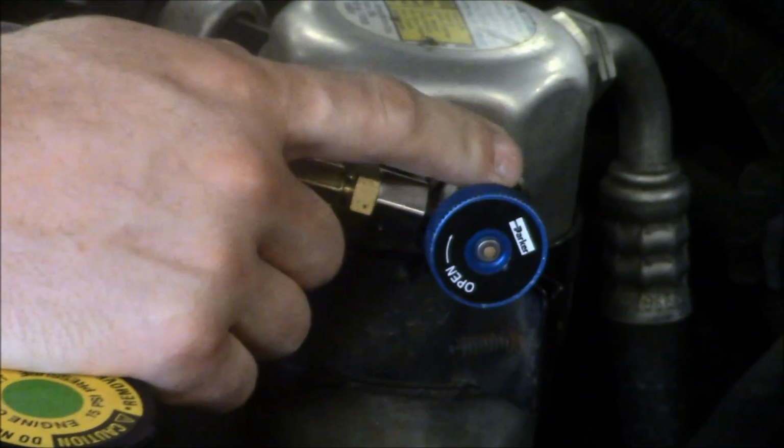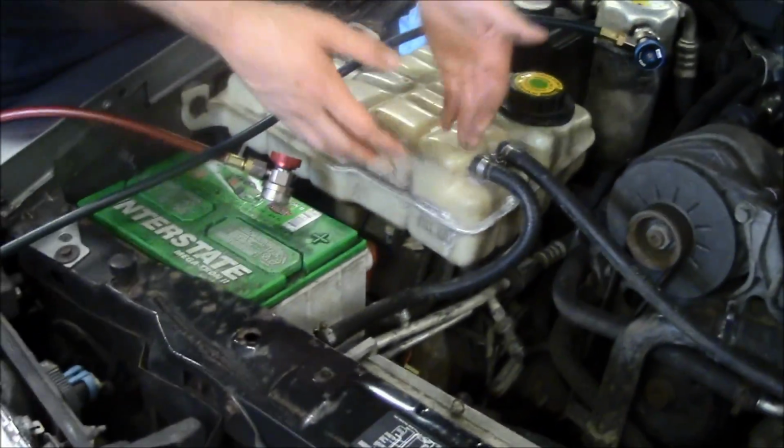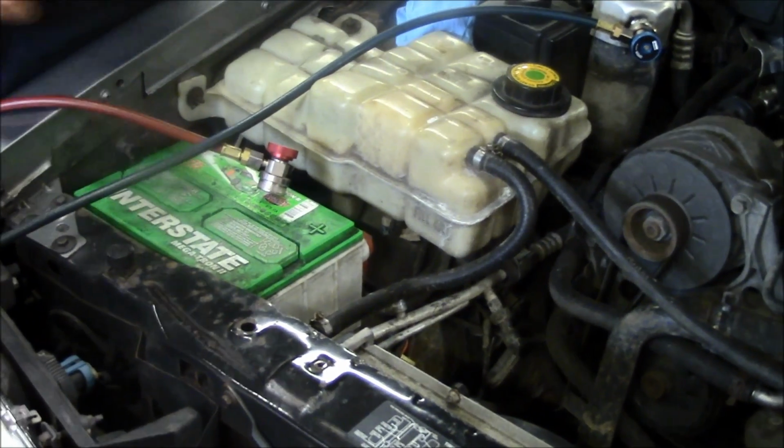That's how to connect the low pressure fitting. The high pressure fitting is the same exact way. So we're going to connect the high pressure fitting, then we'll show you how to use this machine.